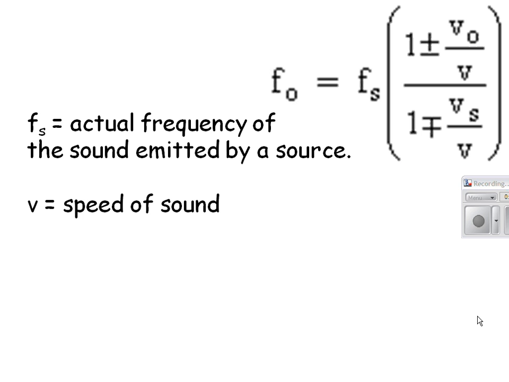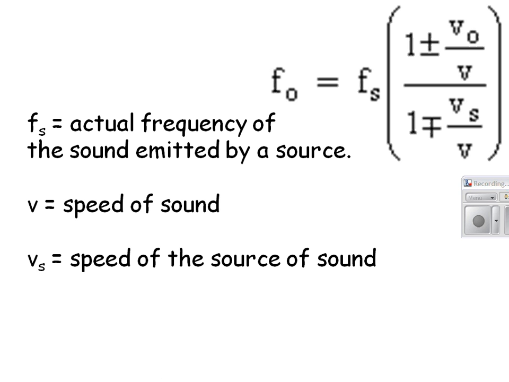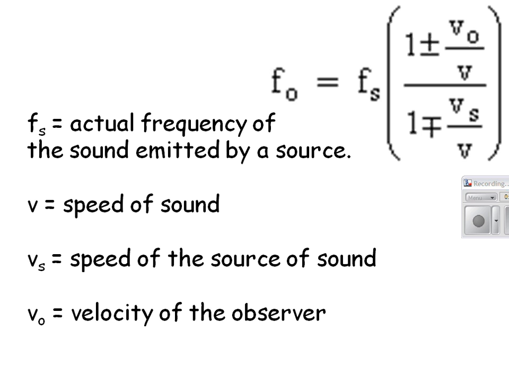The V is the speed of sound. That just plain V that you see underneath on the right hand side, that's just the speed of sound in air, which can typically be 343 meters per second, but it changes as temperature changes. V sub S is the speed of the source of the sound. So if there's a fire truck or an ambulance making the sound, that's the speed of the fire truck or ambulance. V sub O is the velocity of the observer. We need to know if the observer is moving or not. And F sub O is the frequency the observer hears. That's over here on the left.